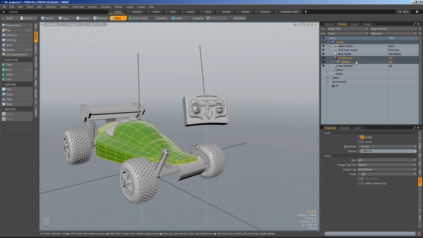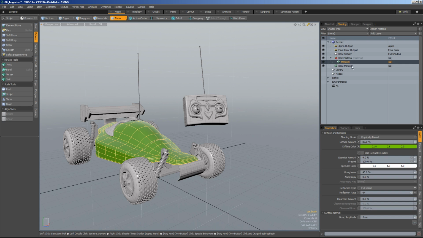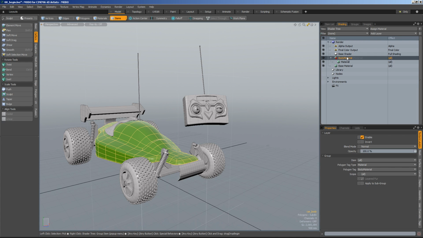So you can see a couple of things have been created here. There's the material, which is just called material, and this has all the channels that we can change, just like the base material. And then there's this material group, or material mask, and this is what's determining what that material is assigned to. In this case, it's assigned to this object. Okay, and so this is sort of a group where our material and then any textures that are going to be associated with that material are going to be put inside of.